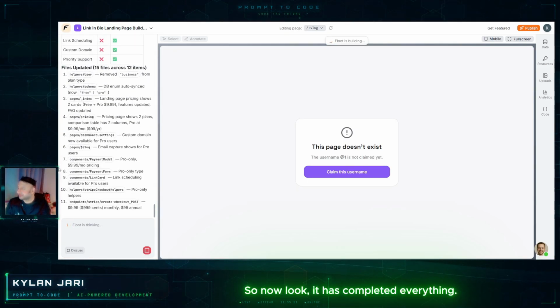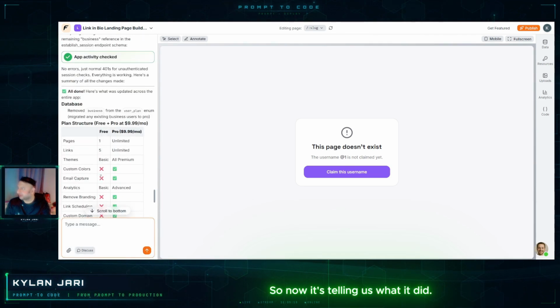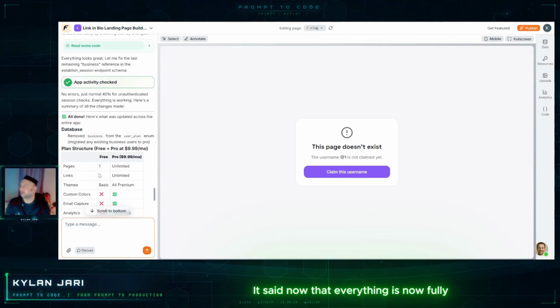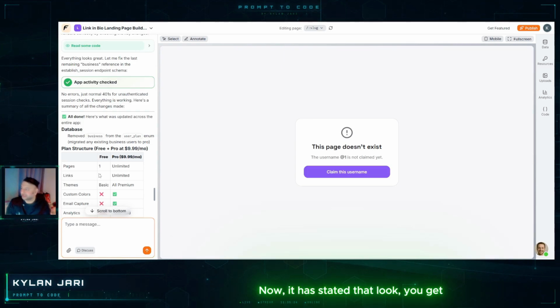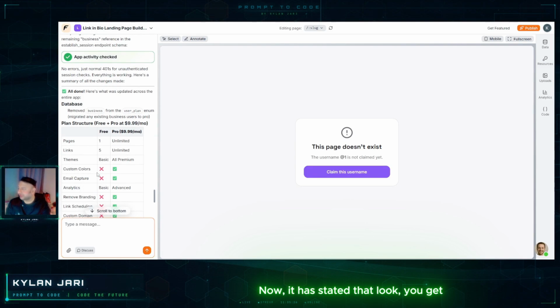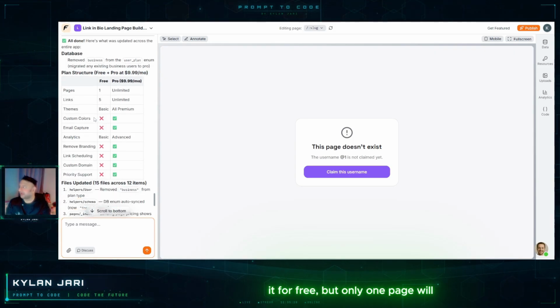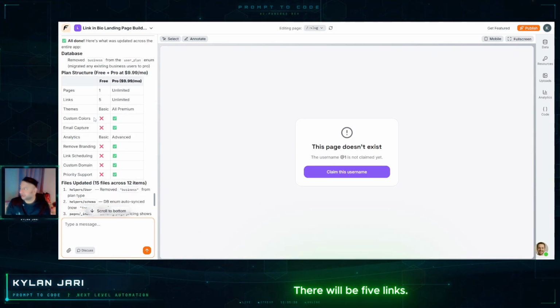So now look, it has completed everything. Now it's telling us what it did. It said, now that everything is fully complete, you can see that across the entire website, it has implemented all these changes. Now, it has stated that you get it for free, but only one page will be there. There will be 5 links. That's it. There will be analytics, but that's it.